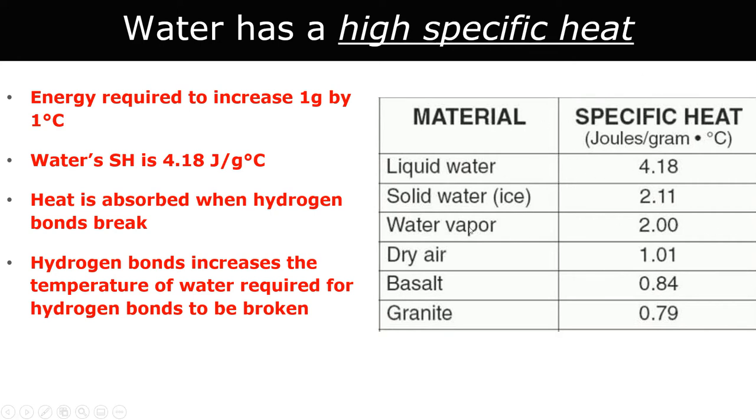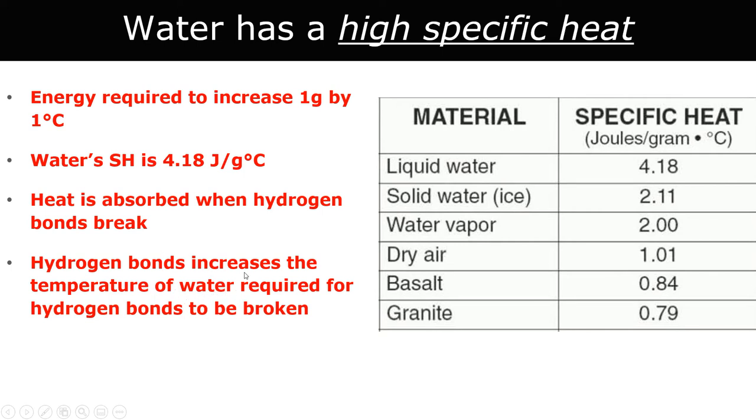And then same thing with the water vapor. It's not that hard to raise the temperature of the air. So dry air by itself is only a quarter of the specific heat. So if I wanted to heat a room, that would take way less energy than me trying to heat water. And I guess you could try to do this in your own house, like take the temperature of the air versus the temperature of, say, a bowl of water and see what that is. And the reason is that heat is absorbed when those hydrogen bonds break, but it requires more heat to actually break them.